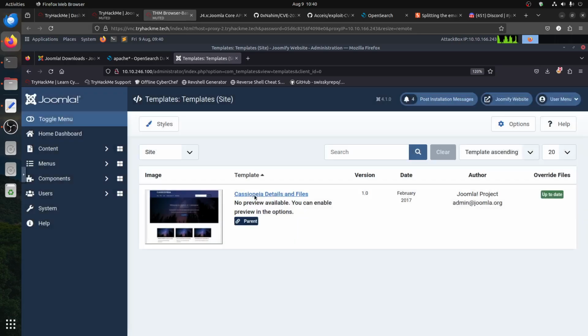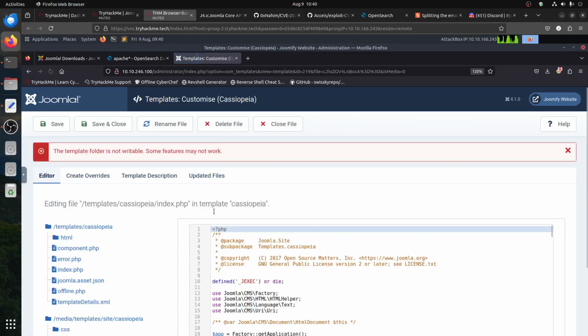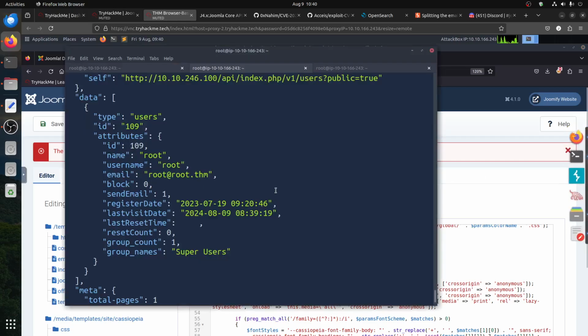No, I don't want to see you. You can, but here's the trick, the directory is not writable. The room in TryHackMe, they make sure we can't get a shell. They don't want us to get a shell, so we can't create shells here. So that part is off limits.